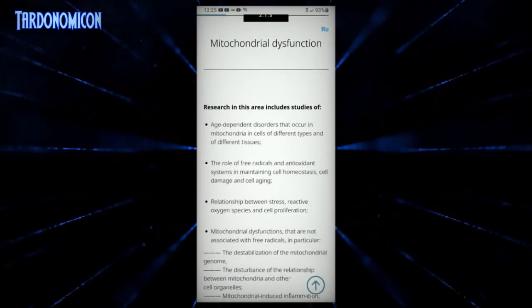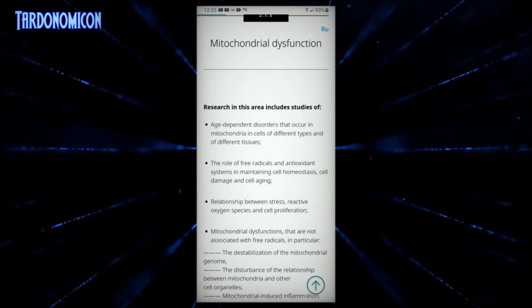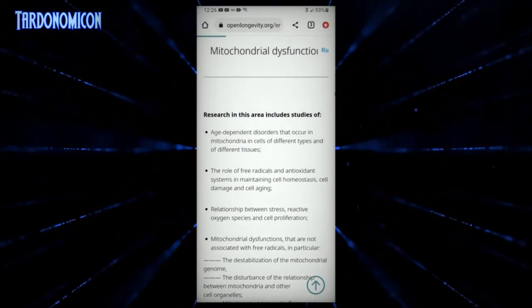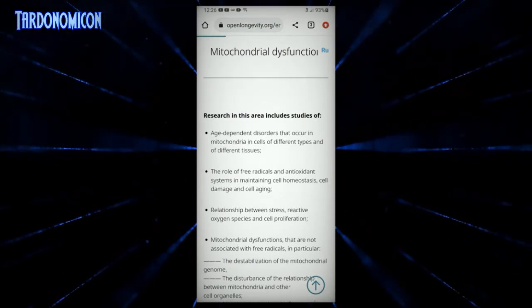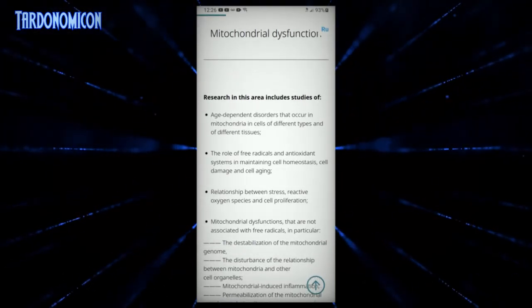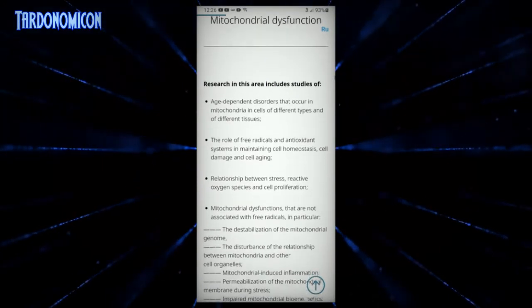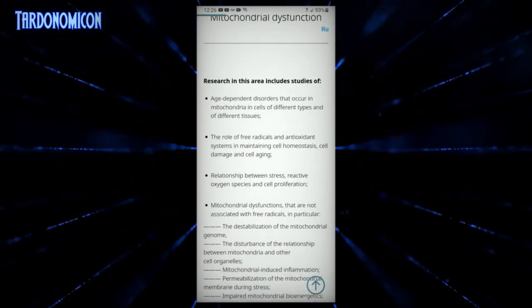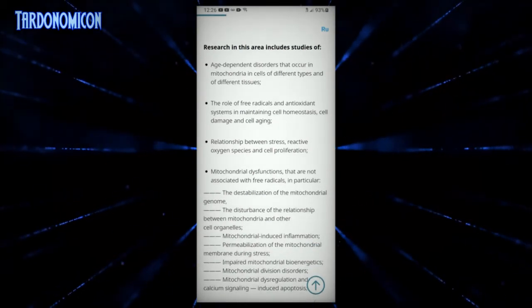As you can tell, they are trying to hit everything that causes aging with research. So what they're trying to do is get as many people together to share information from as many fields as possible so that we can finally conquer aging, and with aging, all of these other diseases.